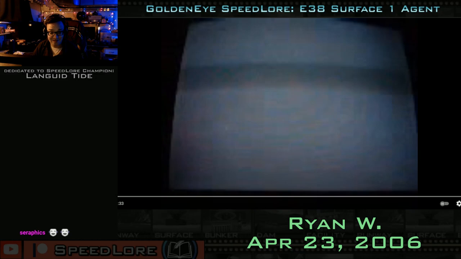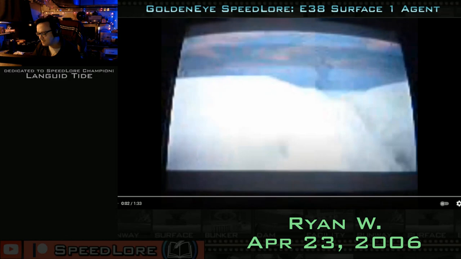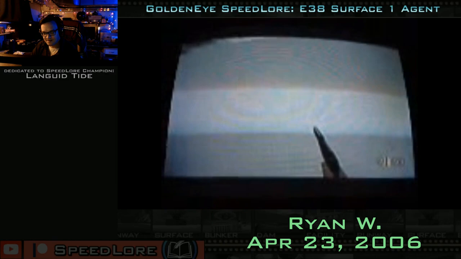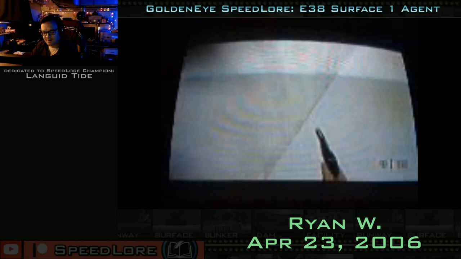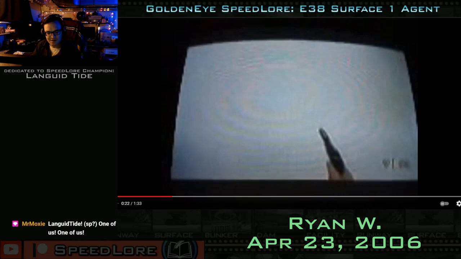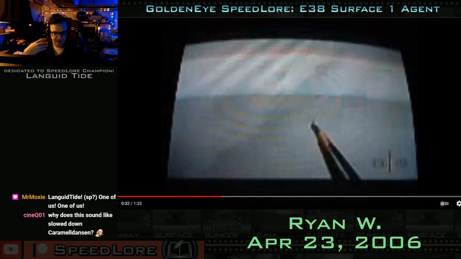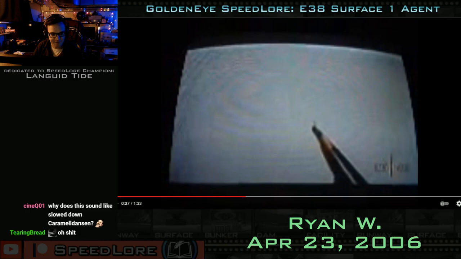Let's take a look at my own Surface 1 103 from April 06. So we look down. At this point in the level, there was still discussion on whether we go for the KF7 or not. Because Boss's run has the sniper rifle and the other two have the KF7. It's like, what's faster? It was unknown at this time.